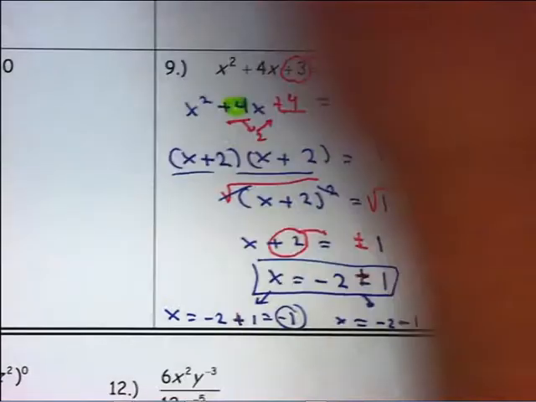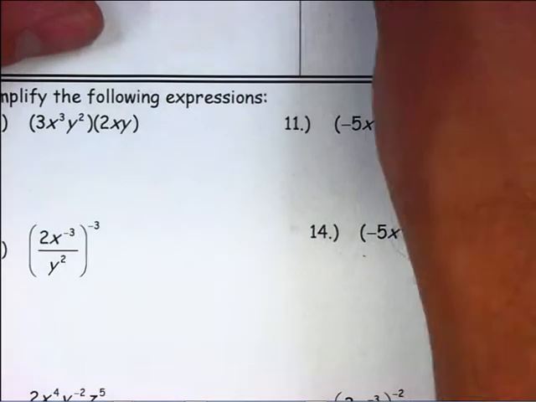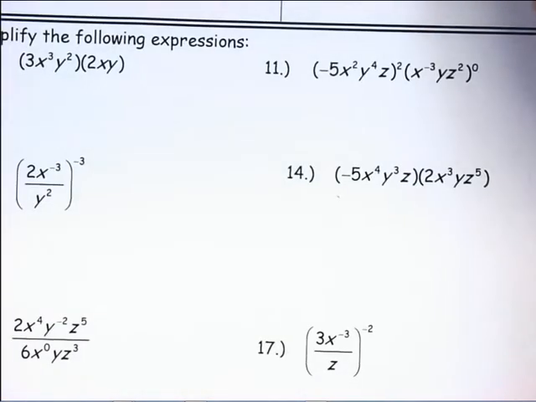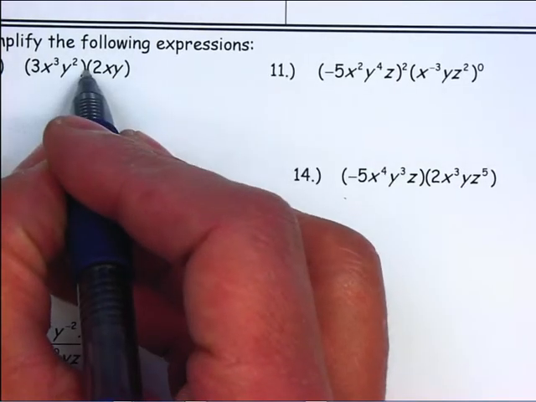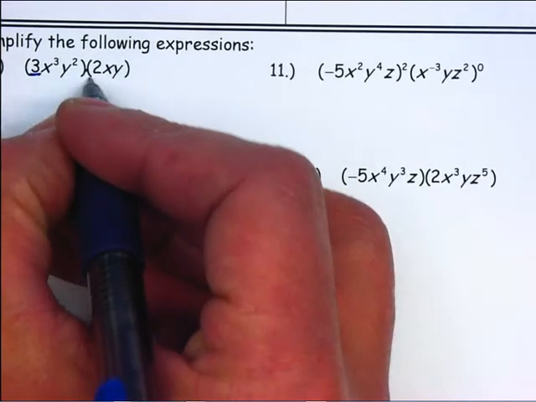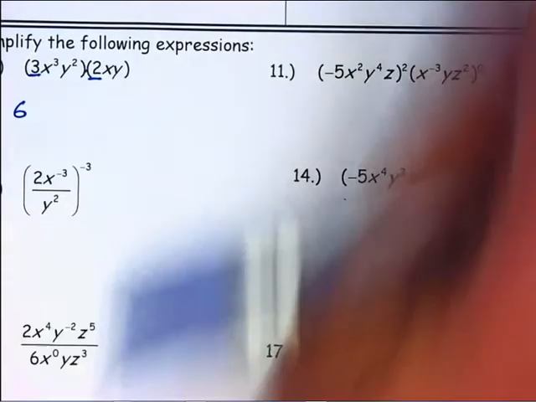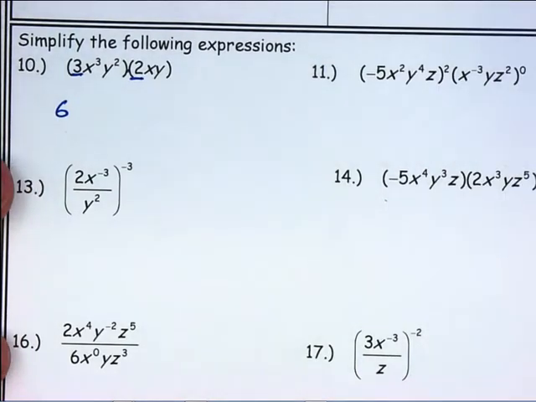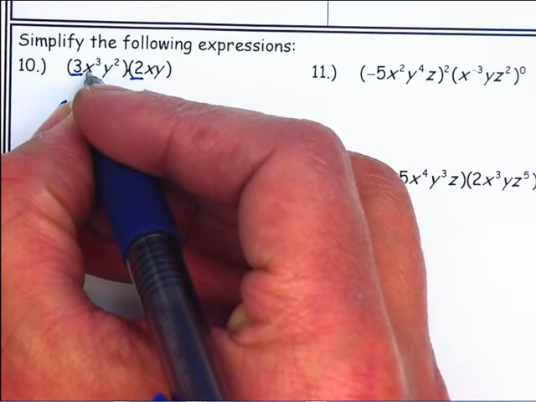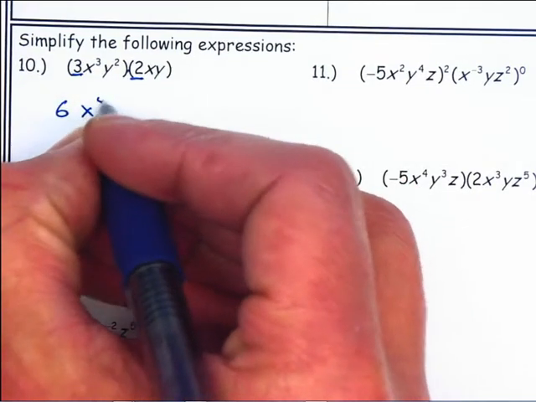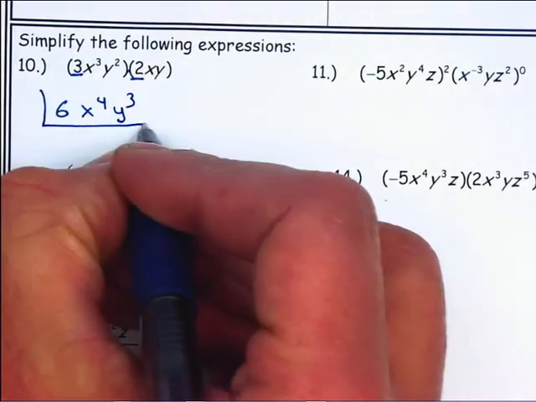Now let's continue and review a few of the exponents. Let's work on number 10 and 11. If you've already done it, just double check the process and make sure that you have it correct. In this case, they're multiplying, so we multiply the coefficients, the big numbers. That'll be 6. And because they're multiplying, we can just add, or count how many x's we have. We have 3 x's and 1 more, a total of 4. For y, we have 2 and 1 more, a total of 3. And that's it.